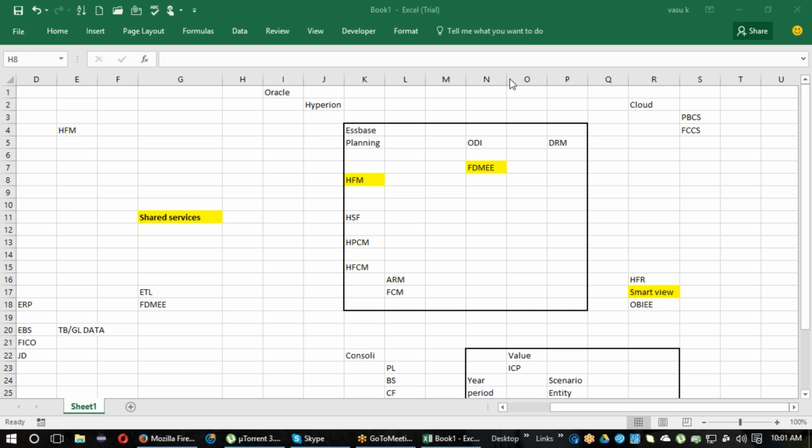What are the stages that will be covered in future: Dev instance, QA, production, all the things are there. As for implementation, you have the requirement phase, the design phase, the development phase, the testing phase, and all. Once your UAT is done, only then will you move to production.